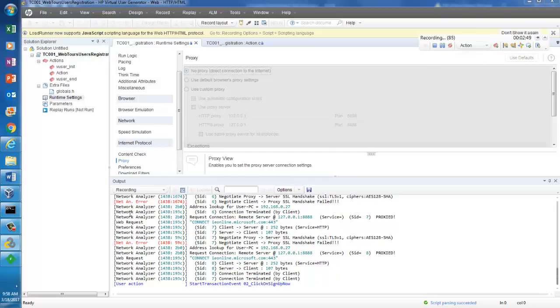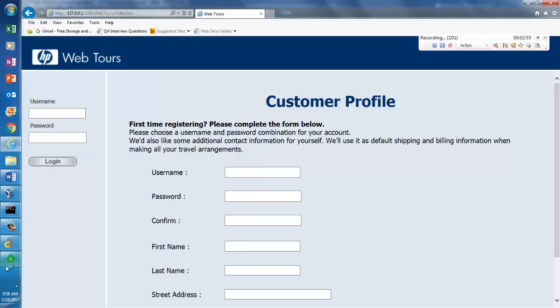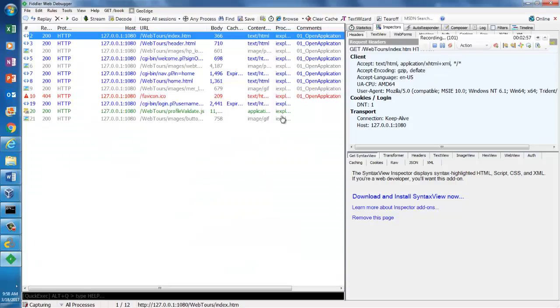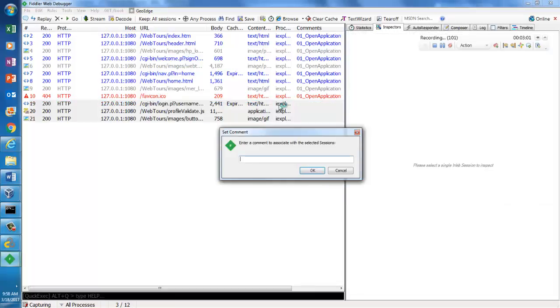That is the purpose why I am copying this, right? So click on sign up now, and then let's go to Fiddler. For clicking on sign up, can you see? Yeah, that's the purpose. So now I am commenting it out, I am pasting it. Instead of typing it, I am pasting it here. Copy and paste. Paste. Right?